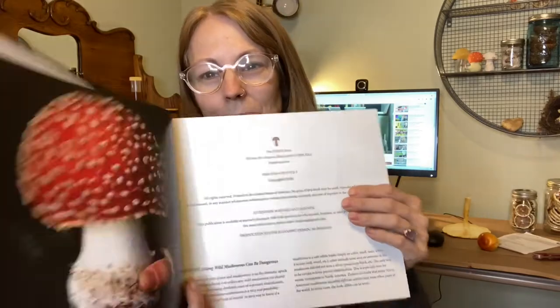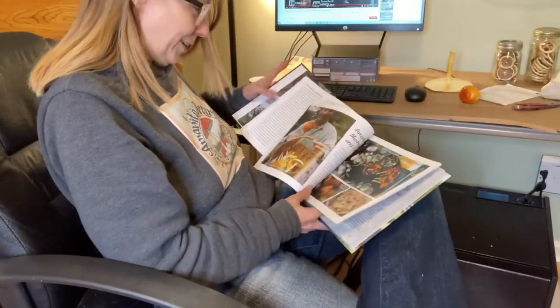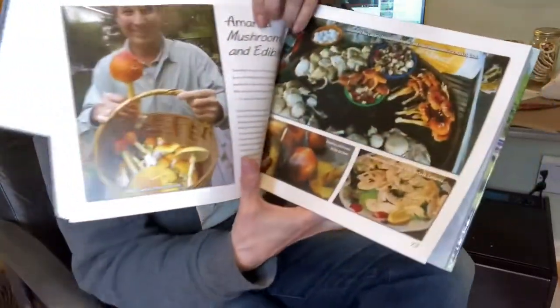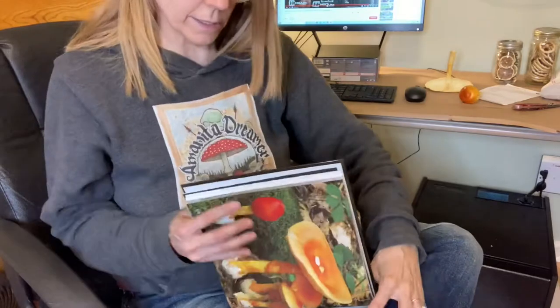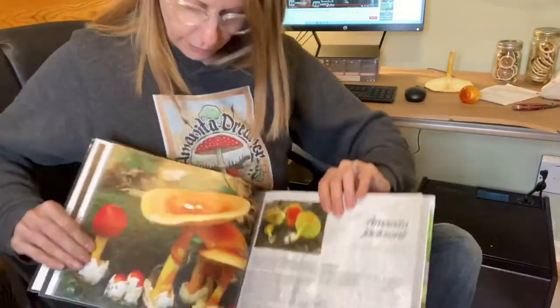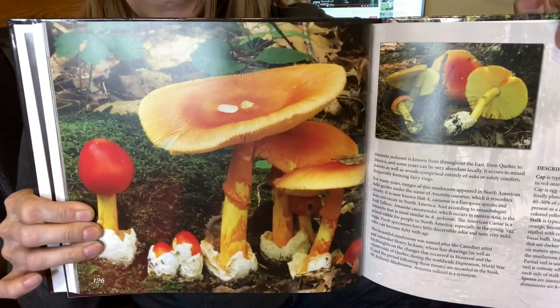This is a gorgeous book. All right. I'm going to point you downward. Oh my God, y'all, the pictures. Holy crap. Y'all, look. Yeah, so see, this is the Jacksonii. All right, see the picture? And we're going to compare the actuals.